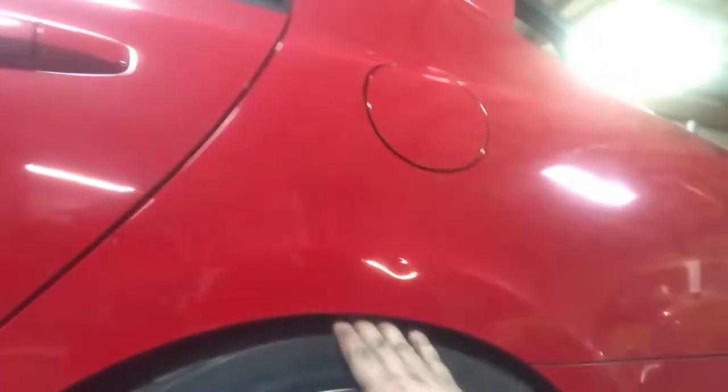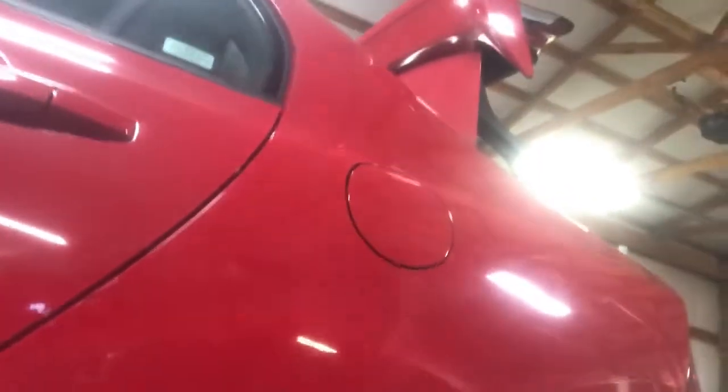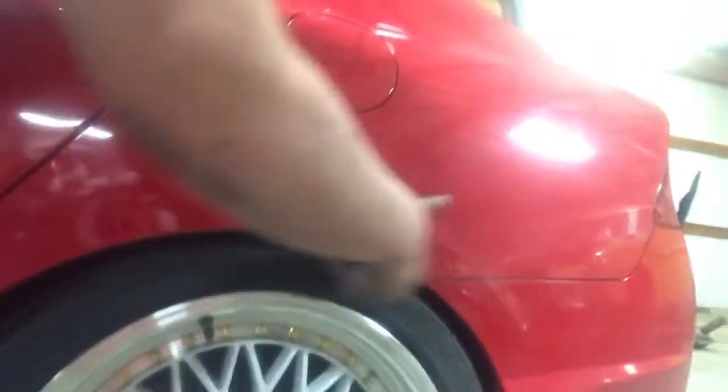Ooh, look at that fitment. Ow, that was my finger. Oh, that's perfect. Like, I literally had my finger right there and you jumped on the trunk. It might rub, just a little bit. That's some pretty good fitment. Yes. Just needs a little more low in the front and you'll be good.